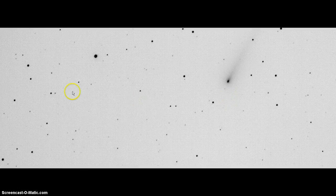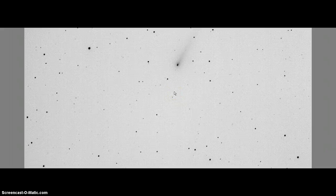Here's Comet ISON here, looking through T11, a plane wave CDK 17 inch, I believe. Something interesting occurred with this image because I opened it up and recognized immediately that the comet is not in the center of the image, which means somewhere in my planning when I generated a plan and entered in the coordinates, I must have entered in the coordinates from a half an hour or 15 minutes on the wrong side of when I actually took the picture. So it's important to make sure you pull the right coordinates and put it at with the right exposure time. But we still have it. I might have wanted to get a little bit longer tail, but we still have it here, and we'll go in and take a look at it.